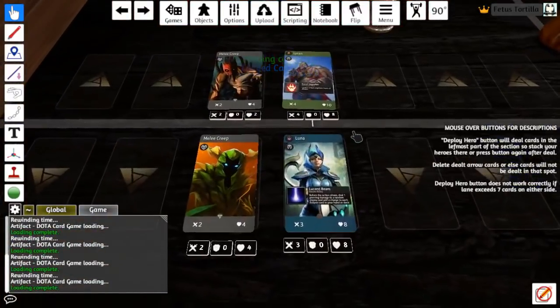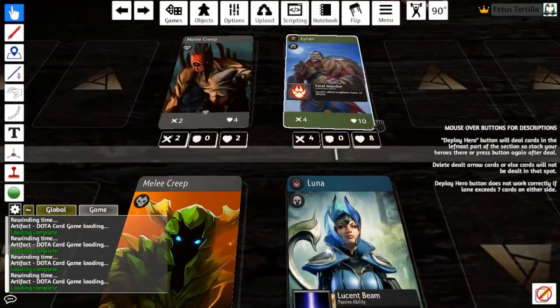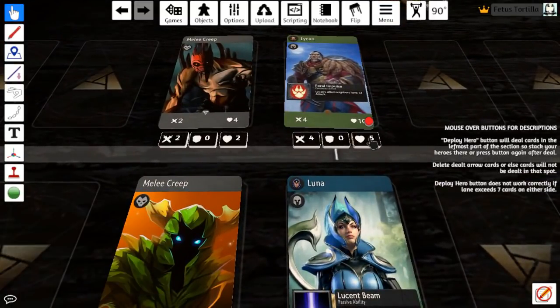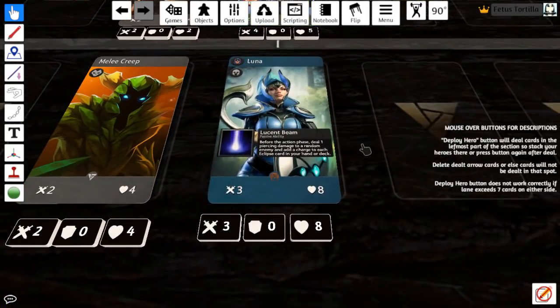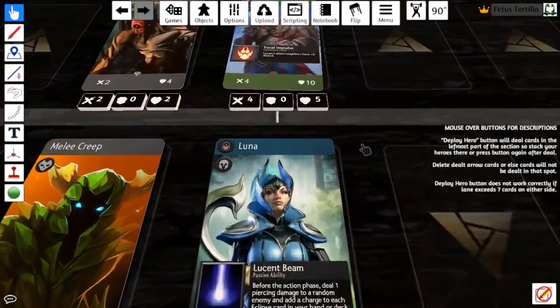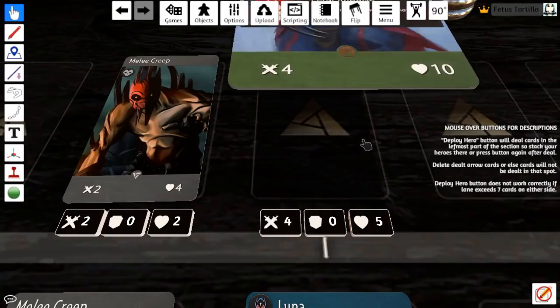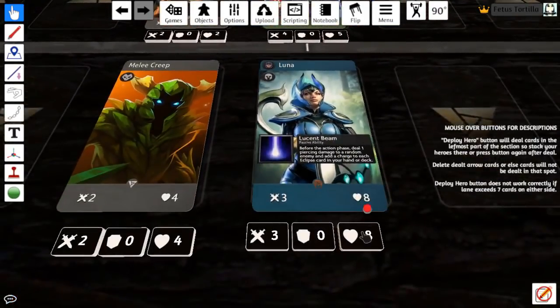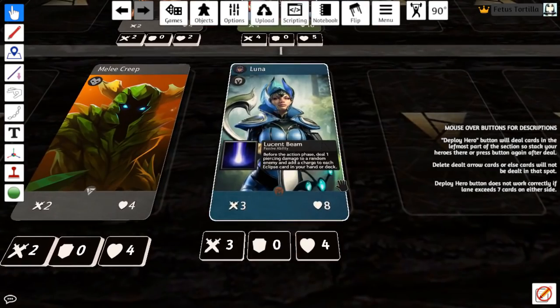In this case we're just going to do the math. The Luna does 3 damage to Lycan, Lycan does 4 damage to Luna. And then I actually forgot to read this character's abilities. This is very important and I should have let you know. That was my bad. In this case, before the action phase, deal 1 piercing damage to a random enemy and add a charge to each Eclipse card in your hand or deck.